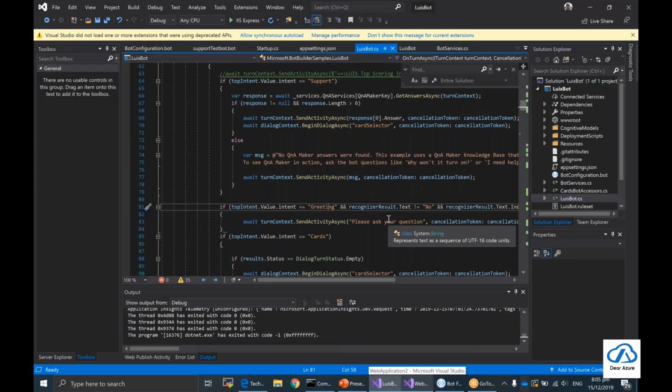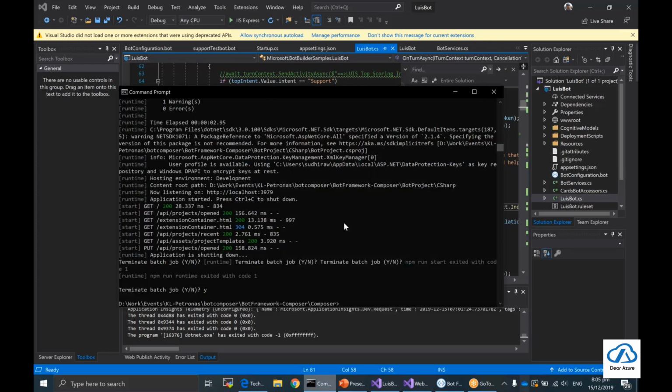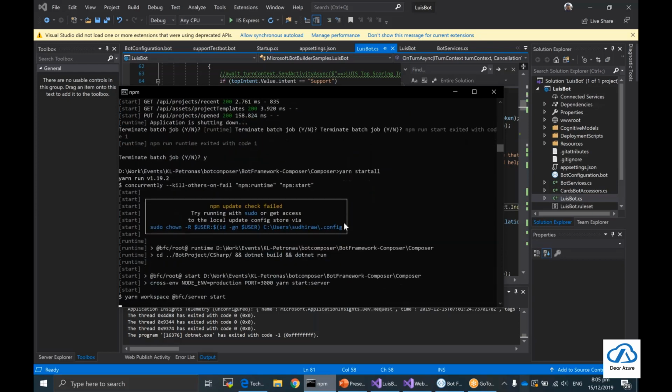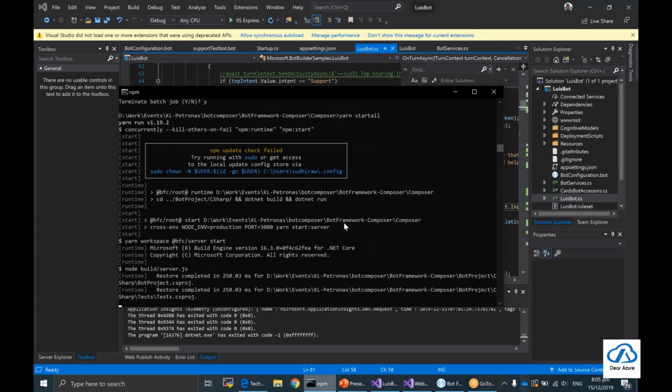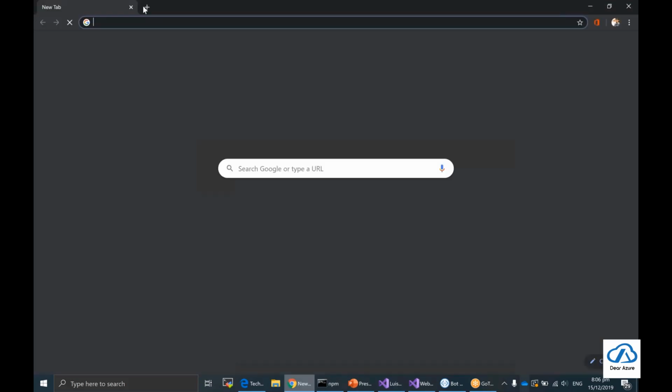Now, recently in Ignite 2019, we also introduced a Bot Composer, right? So it's basically a UI-based approach which you can use to build your bots. Because it's in preview, you may not want to put it directly into production, but let me show it to you. So again, it's open source. Once you install it on a machine and start the application, it's going to listen on port 3000, as you can see.